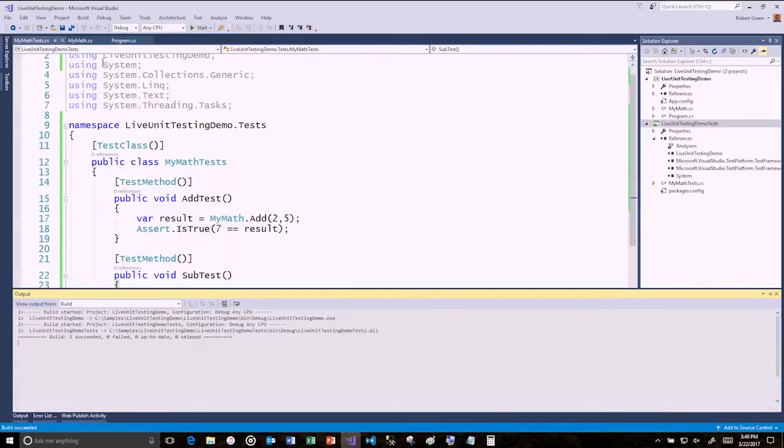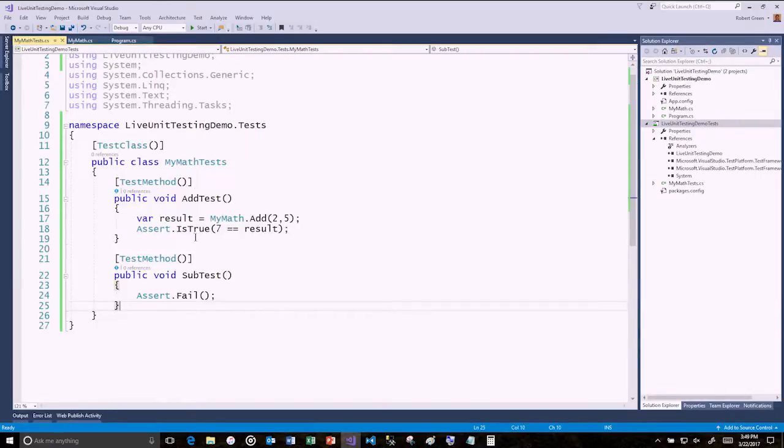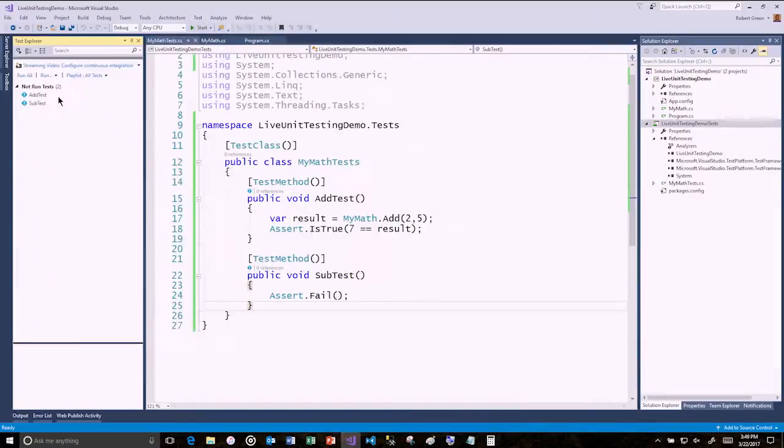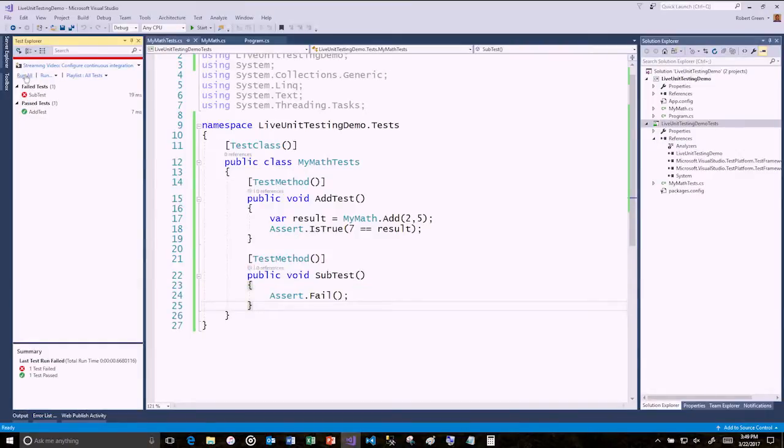Great. Now I've got this super duper calculator. I've got this amazingly awesome unit test. I'm good to go. Now I can go to Test, Windows, and call up the Test Explorer. And here are my tests, and I can remember to run all my tests. I can, of course, set up continuous integration and make sure that they get run automatically. But I'll just remember to run things from inside Visual Studio. Add test works, subtest fails because I haven't done anything yet.